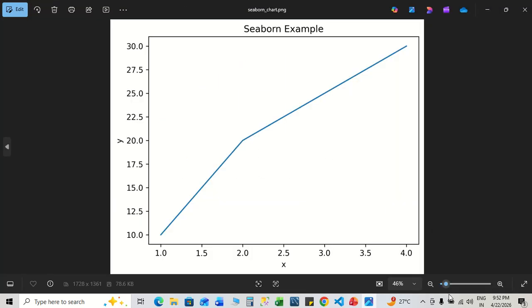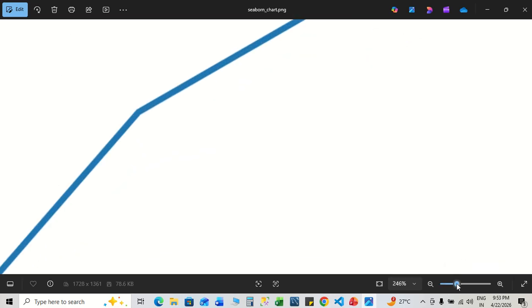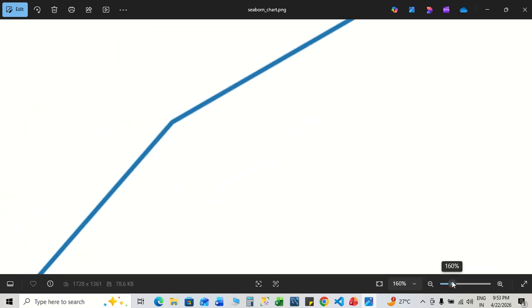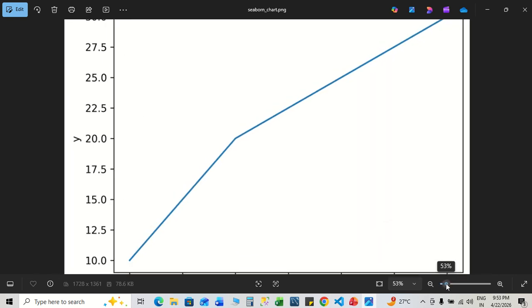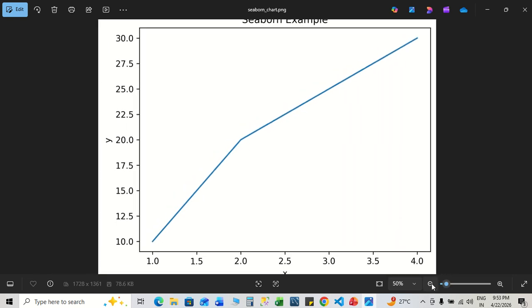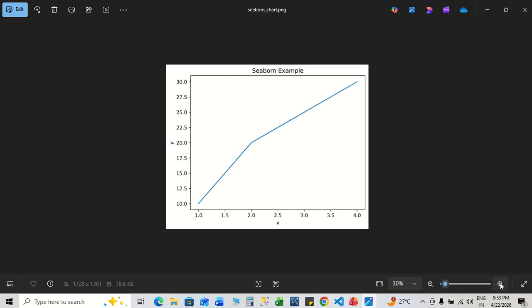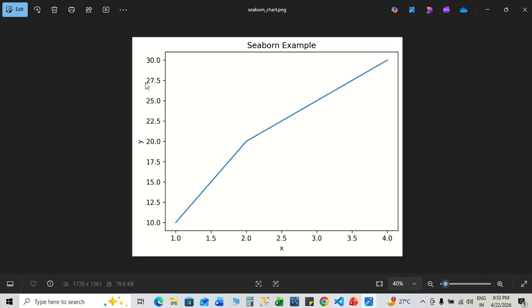Now you can zoom in, zoom out, or maybe print, delete, and other options. So we can analyze the graph.